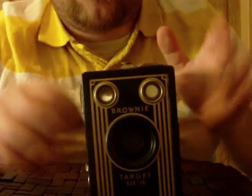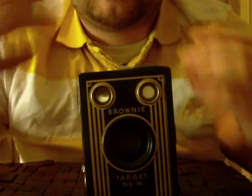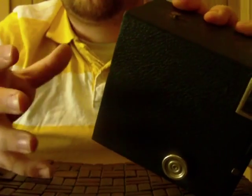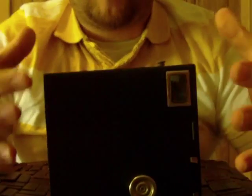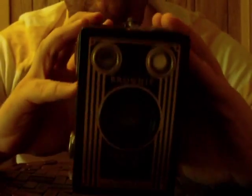And then here's the important part: when you're messing with these kind of cameras, this kind of film in this kind of camera is not set up to show you the accurate number that you're on. So I kind of messed around with it a little bit and figured out what works for me in this camera as far as the numbering goes. I found that if I go in increments of 3, that'll work a lot better for me as far as proper framing goes. So if I shot number 1, my next frame I will shoot will be number 3 or 4, depending. Usually I go to number 3, and then from 3 to 6, from 6 to 9, 9 to 12, and 12 to 15. And that will give me 5 shots on a roll of your standard 120 film.